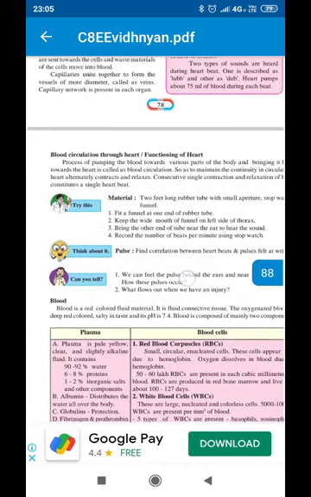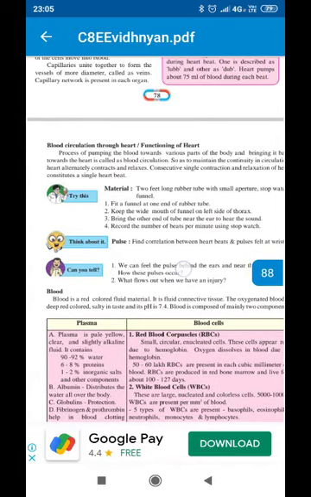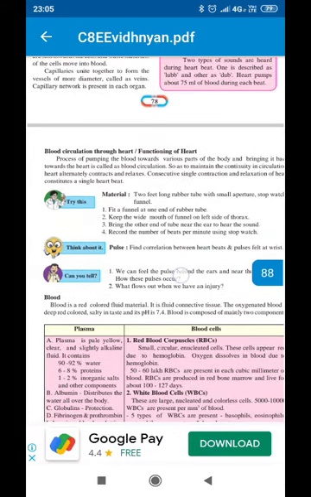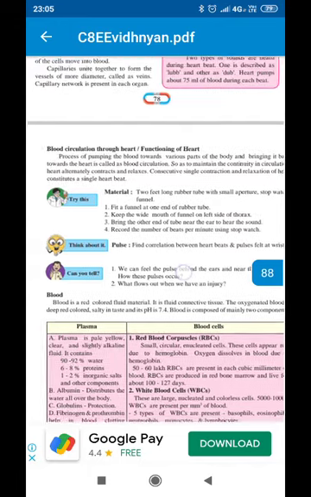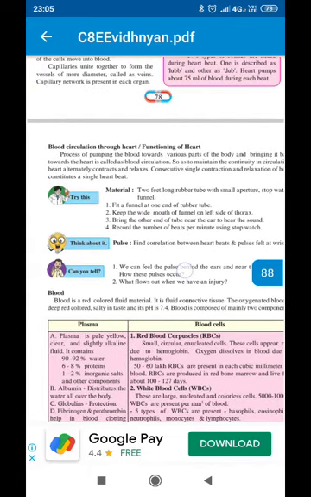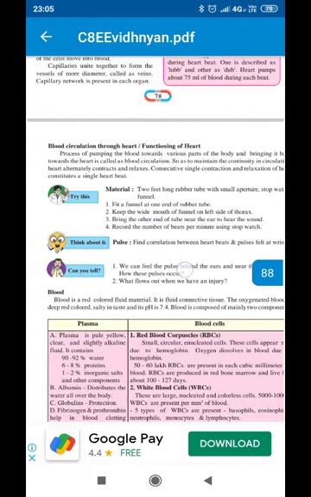So we have understood the function of the capillaries. We have understood the function of the arteries, taking pure oxygenated blood away from the heart, and veins taking deoxygenated blood towards the heart. Capillaries transport the useful materials to the cell because they are very thin, and therefore exchange of material becomes very easy; it reaches the cell, and the cell throws out the waste materials into the blood.